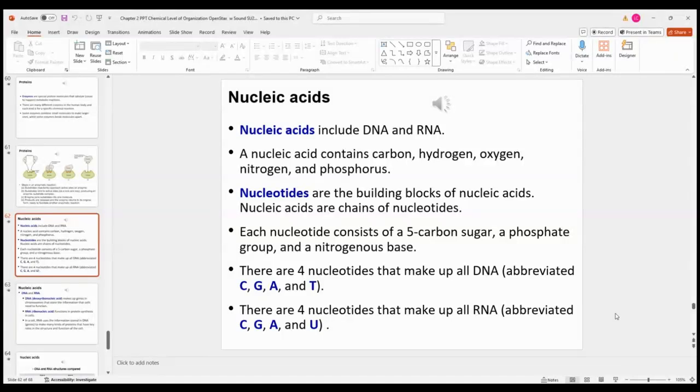Immediate. So we match that up with the chart. We're close to 9, so that makes it basic, right? It's above 7. That's what we expect. Baking soda is a base.